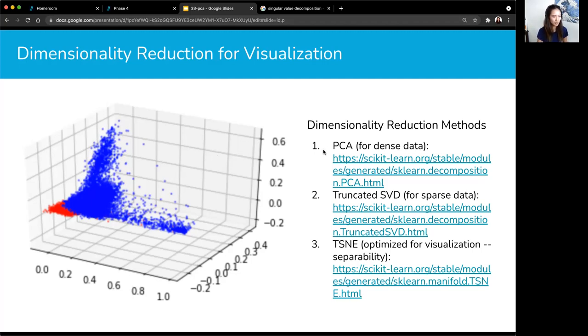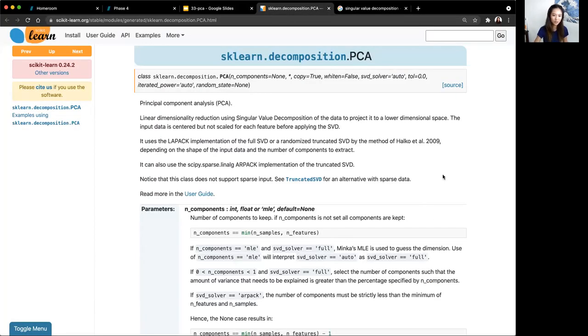All right, so there are several different methods. So first PCA, and I do want to pull up this documentation real quick so we can take a look. The way that you implement PCA is very similar to a scaler. You can use it as one of the steps in your pipeline. It is a pre-processing step that you could use before throwing your data into a model.